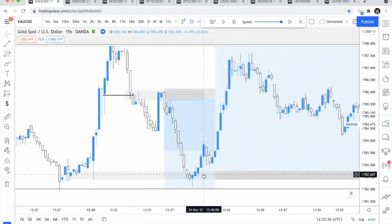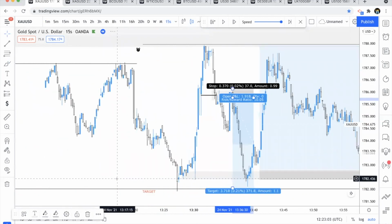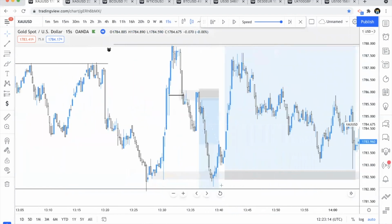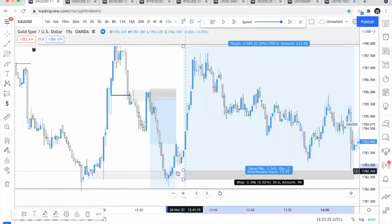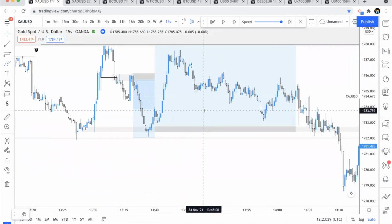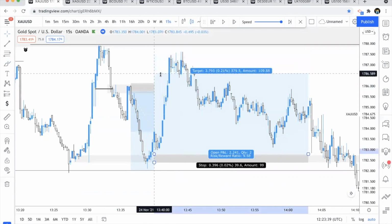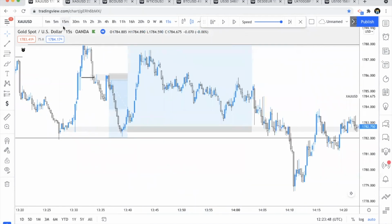And then I immediately took a buy from this area here because I understood that price never broke this low here, and then never broke the other low down here as well. It's all the way farther back there anyway. It's not that important, but once it gave me this rejection of this low here, I immediately just took a buy because I knew price should go up, and obviously it did. I believe I cashed out on this trade because I was waiting for it to hit this high as well. I believe I cashed out somewhere right in this area, and didn't take the whole percentage on this one, so it was about 8.4% in this trade. So that's how this one went.